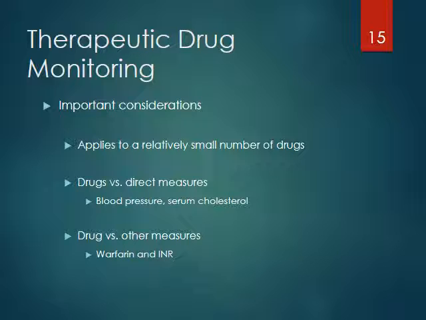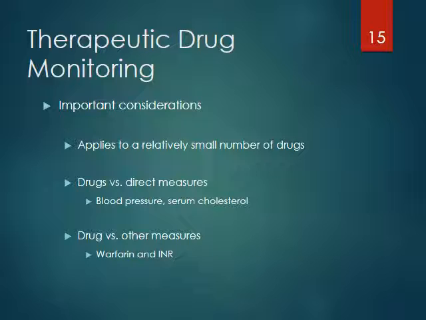So good examples of why we do that for these medications would be something like an antibiotic, something like an aminoglycoside. You have an infection, I'm going to treat you with an aminoglycoside antibiotic, and it may take some time before I really know whether or not the infection is clearing. But what I can do is look at the therapeutic level and make sure that you're within that range to make sure that, one, you're not going to be more prone to having toxicity like ototoxicity or nephrotoxicity. But I can also look to make sure you're in that therapeutic range to make sure that the level is high enough that if you do have a susceptible infection, it should be treating it appropriately.